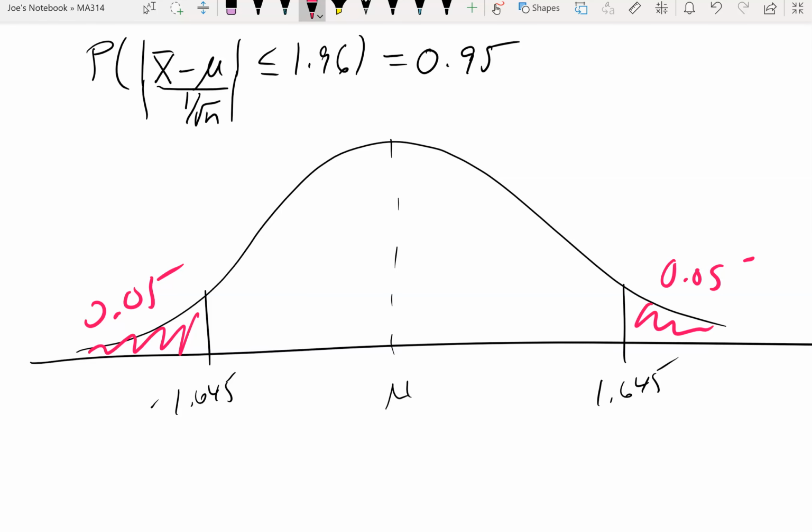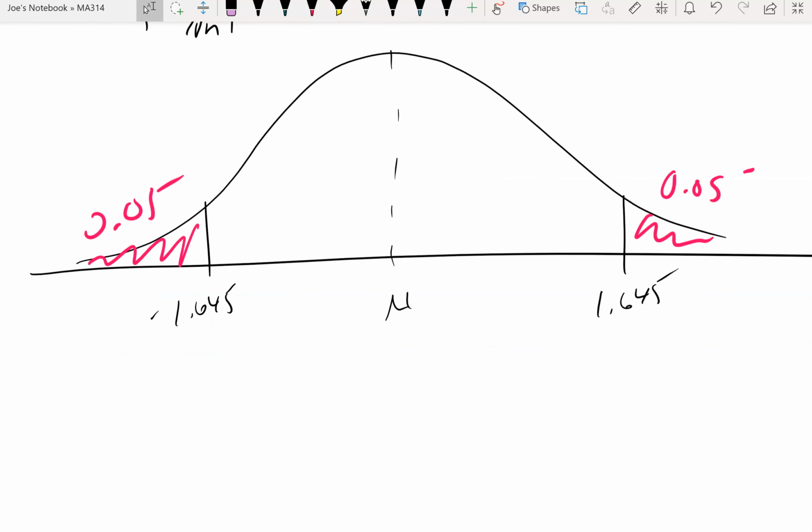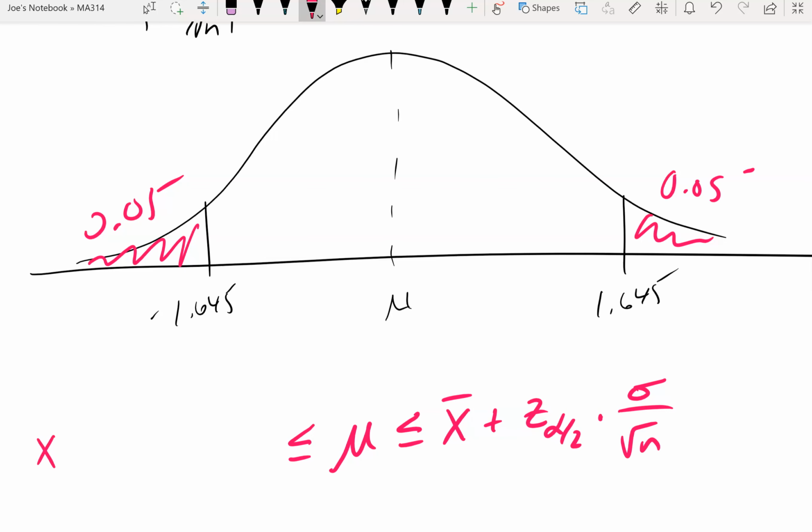Sam? What about the t distribution when we do small samples? Same idea, it's just with small samples. Right. So the idea behind constructing these is to just rearrange the interval, that was what I did in the video. When you rearrange the interval, you get the mu that's in between your sample mean plus or minus that z sub alpha over 2 times sigma over the square root of n.